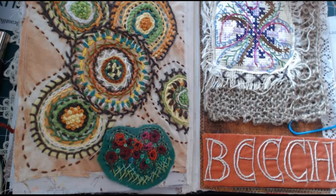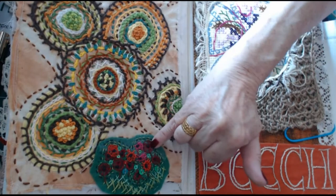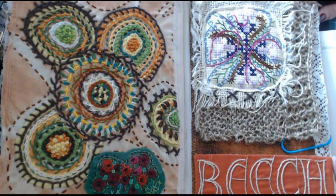I just happened to have, as always, a bunch of bits and pieces in a plastic bag. And I thought, I know, I'm going to sit and do that. Luckily, I did have a needle as well. I have been out and forgotten the needle. But never mind, that means that I have to be imaginative and use something else.